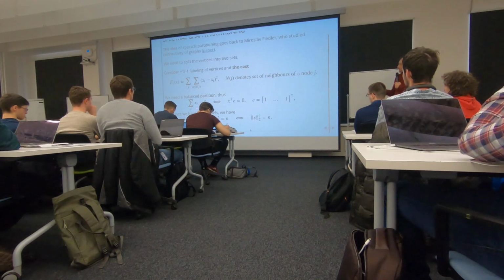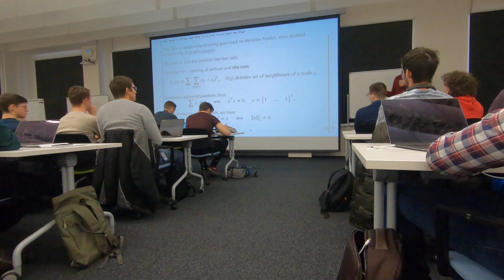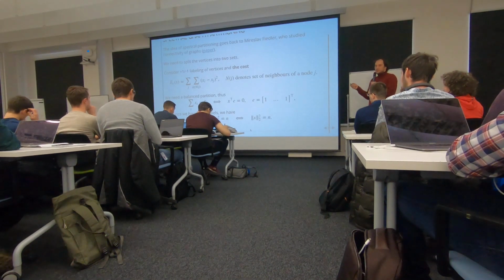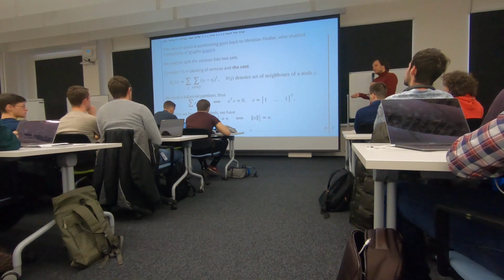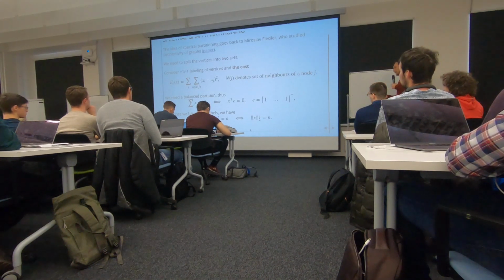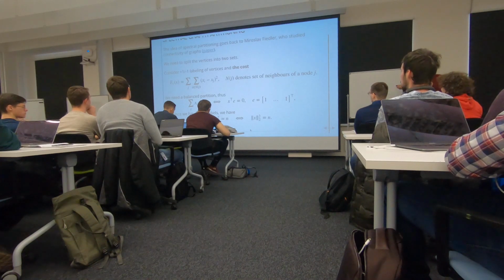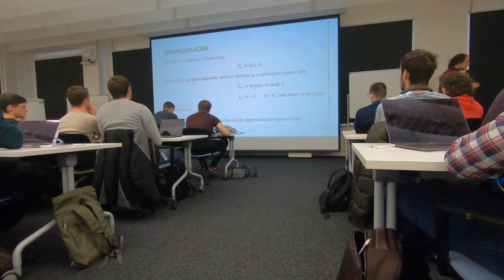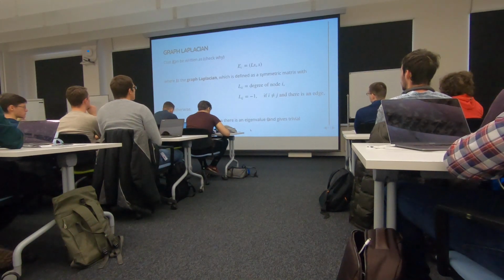Okay, we want to minimize this. We still have an integer programming task, plus minus 1. We have an orthogonality condition which corresponds to balanced partitioning, and we have this normalization constraint. And you can obviously guess what we are doing now. Integer programming is a difficult task, so we just relax this minimization problem.